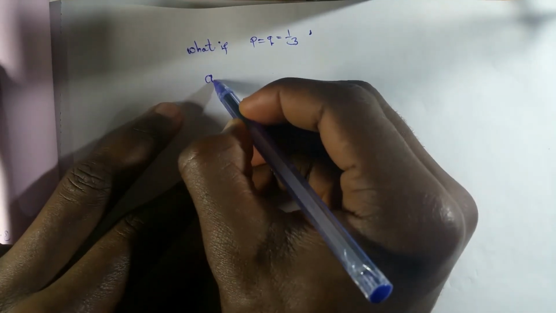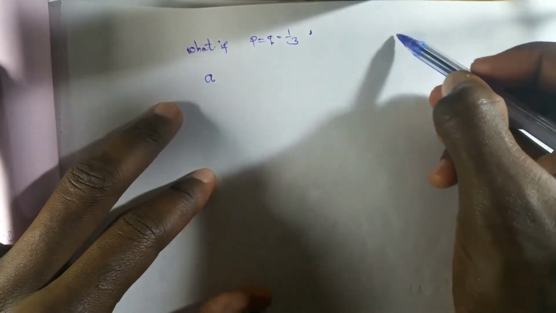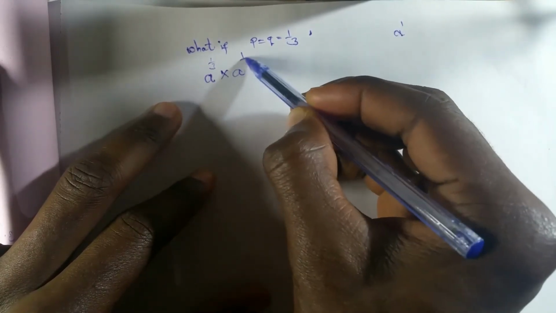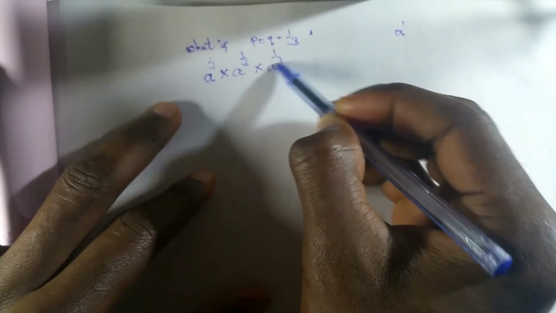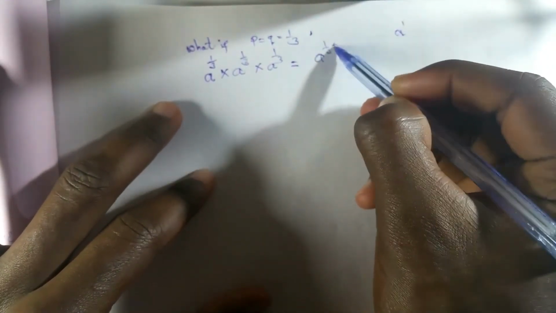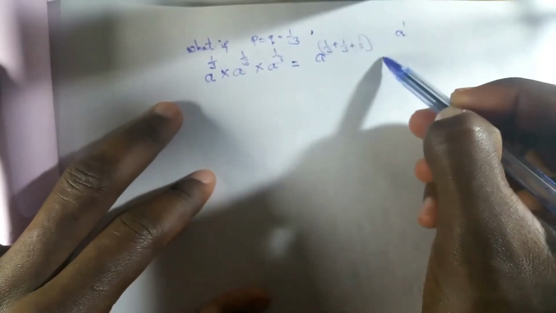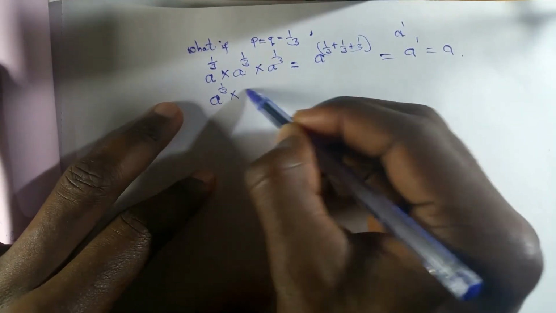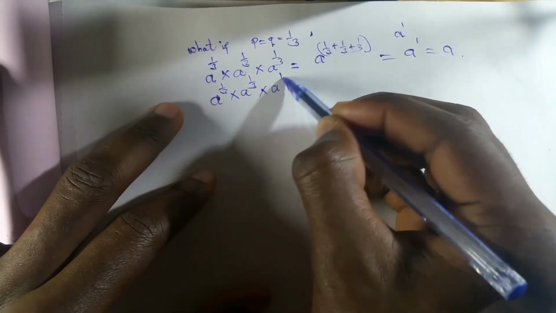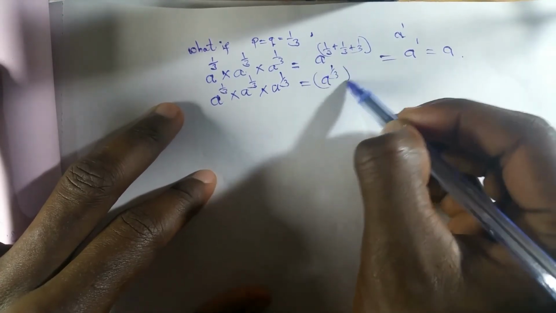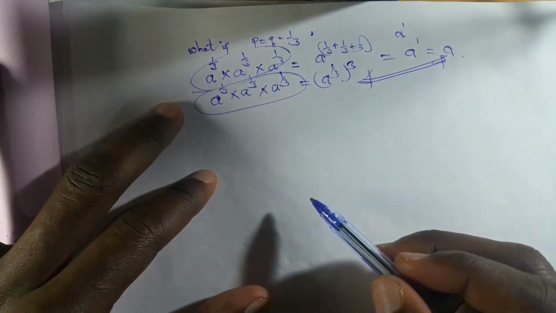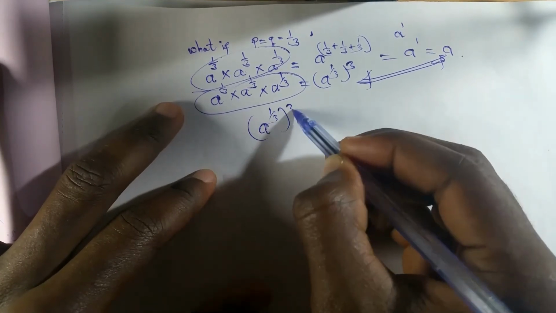We have A to power a third. Remember we are looking for a way of making A to power 1. So that means we would multiply A to power a third times another A to power a third times another A to power a third. That would mean A to power 1 out of 3 plus 1 out of 3 plus 1 out of 3 to give us A to power 1, which is the same as A. But also you know that the same A to power 1 out of 3 times A to power 1 out of 3 times A to power 1 out of 3 is the same as having A power 1 out of 3 cubed. Meaning these two are equal since they are coming from the same origin. So we have A to power 1 out of 3 to power 3 giving us A.